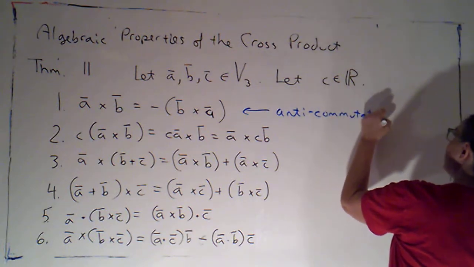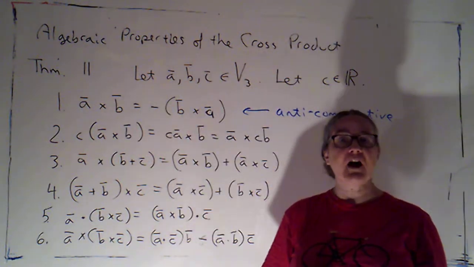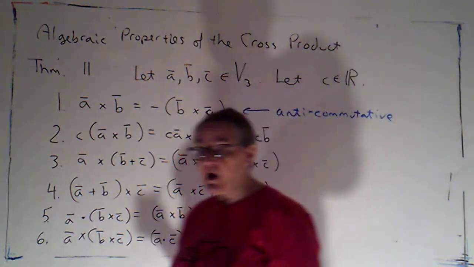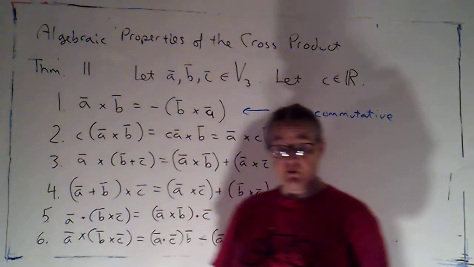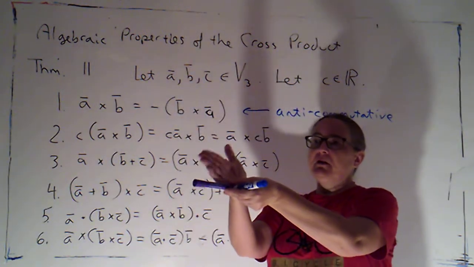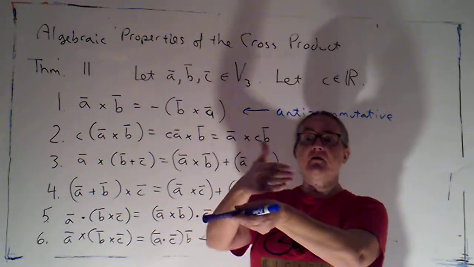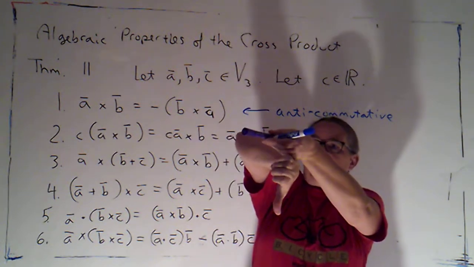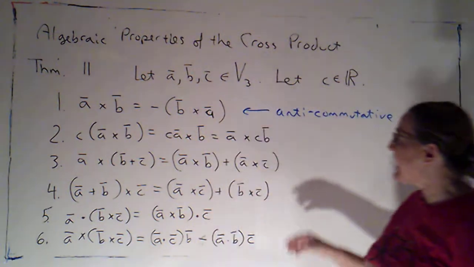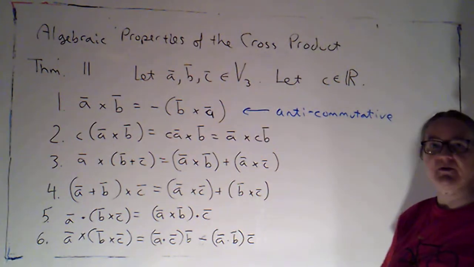Because not only is it not commutative, but there is still a pattern here. If I cross two vectors in the opposite order, I simply get the vector that points in the opposite direction. Now we sort of saw that when we talked about the right-hand rule. So if I have two vectors, purple and blue, if I cross purple, cross blue, I get a vector that's pointing upward. If I reverse that so that I cross blue, crossed purple, I'm going to get a vector that points downward instead. So I'm getting the opposite vector, and we call that anti-commutative.